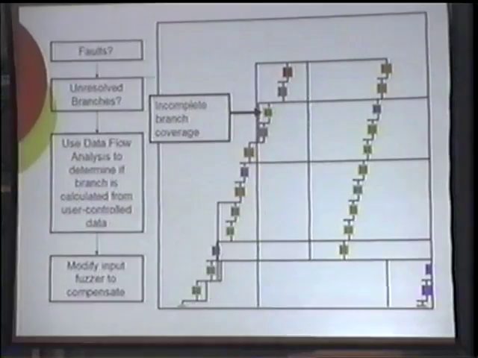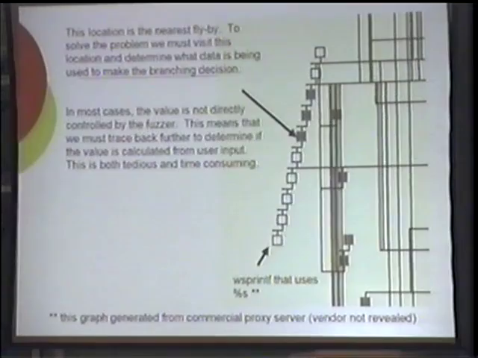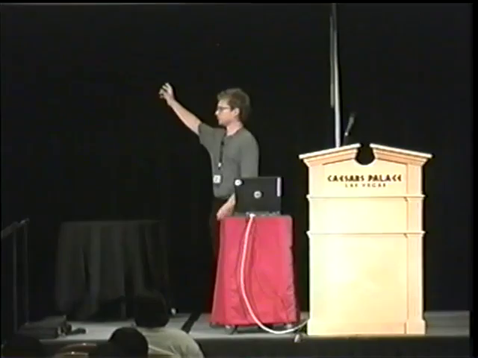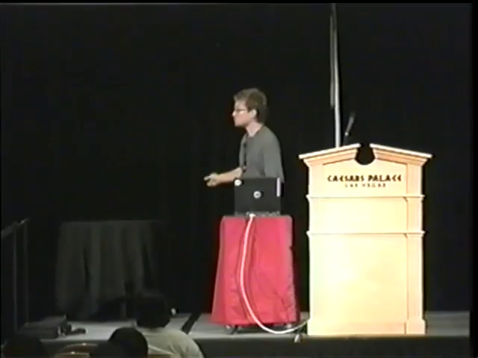So in this example here, I would go to the nearest flyby, that's the grayed out location up above, and I'd attempt a drill down based upon user supplied data and watching what's happening and forcing the branching to continue down that tree. Not all control flows as identified by IDA are going to be even exercisable. Sometimes there's just things that will never happen because there's some global state or something that's being checked. You can't control it from a user supplied variable. Maybe it's a configuration setting that changes the way that works. Anyways, enough said about that.